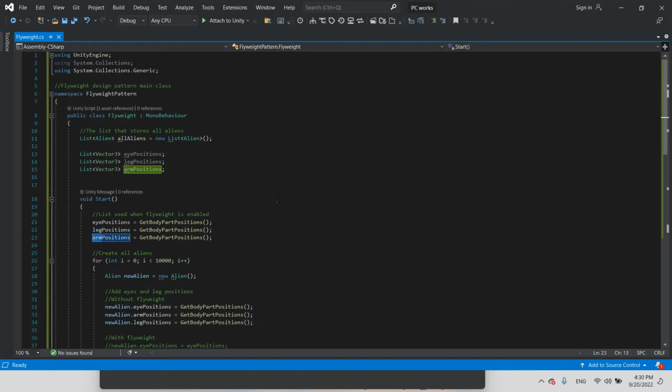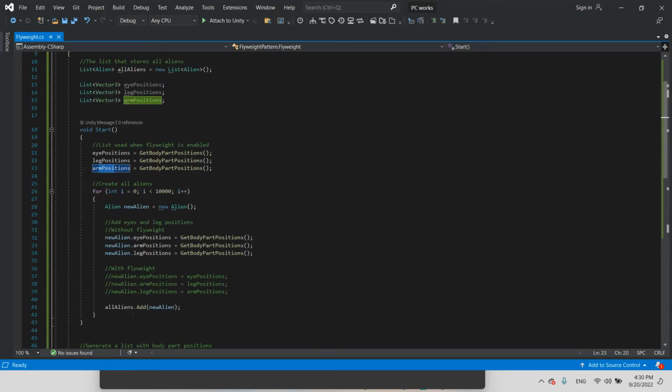For generating 10,000 aliens in our scene, we should have the eye, leg, and arm positions for each one, and with these positions we generate the aliens. Look at this: here we have new aliens, which are added to this list. For generating the aliens, we need these parameters: eye position, arm position, and leg position.